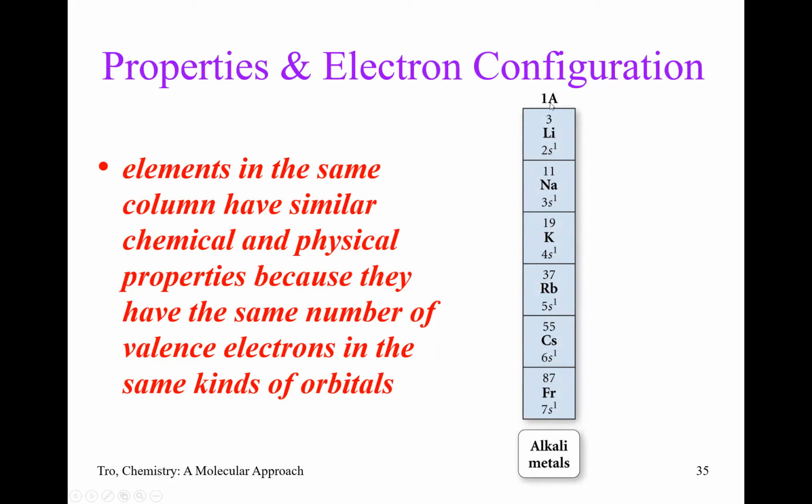Group 1 all has 1 electron. And this is why you're not supposed to have lithium batteries on planes, and it's hard to get them shipped to your house. If anybody's had their phone or laptop break and you need a new battery, it can be kind of a pain to get.